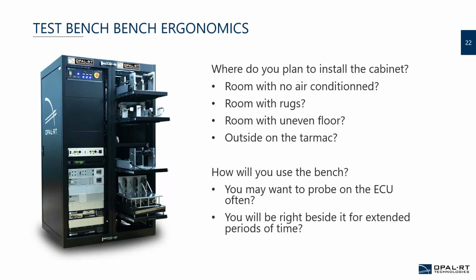So in those specific conditions, what we had to do is actually integrate more grounding. So a grounding bracelet for the staff that will be working on the bench, more grounding on the rack, and some specific approach where you needed to touch the frame to be grounded first before touching anything. So those types of things do happen in the real world, so you need to account for it. Will the room be on an uneven floor because you're in an old building? Well, you might want to have lockable casters, so wheels that can be locked on the cabinet to prevent it from moving, for example.